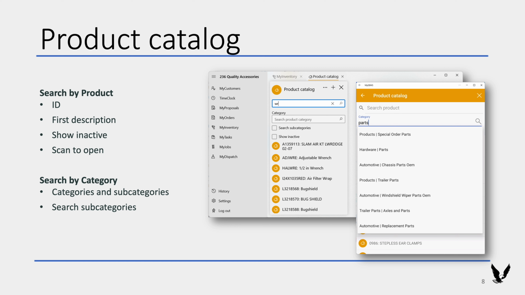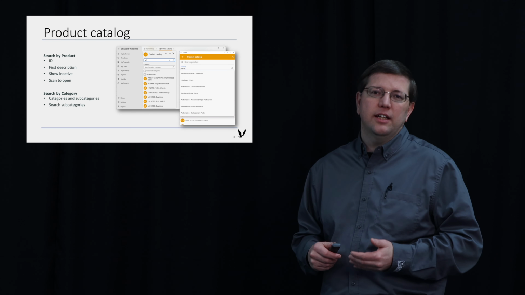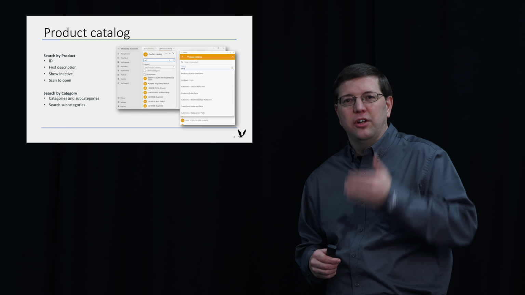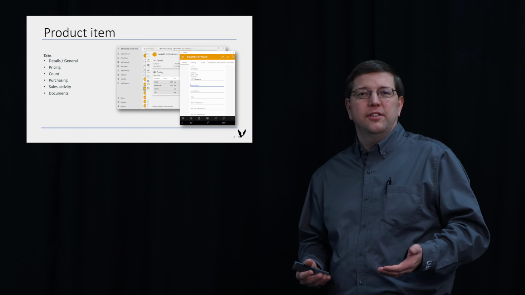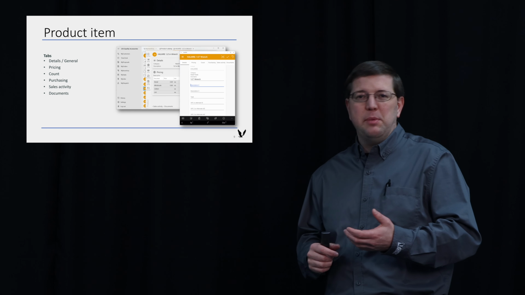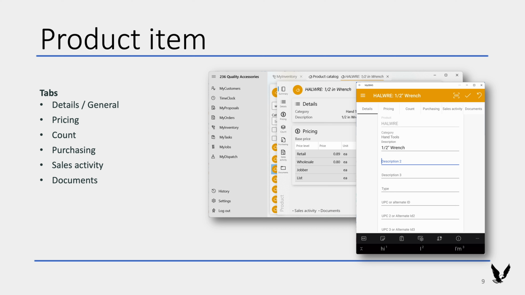You can also search for items within a category. So you can search for any word within a category name and return a list of all the products within that category and even within subcategories of that same category. Choose a product and you'll be brought to the summary page where the most key pieces of information about that product are visible. We're going to go through a number of tabs to provide you with insights of the capability of this app. The first tab we'll look at is the Details tab.